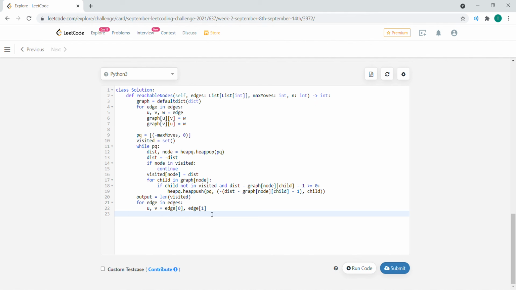And then we have the distance between u to v will be our visited set at u, if u is in visited, else we return 0.